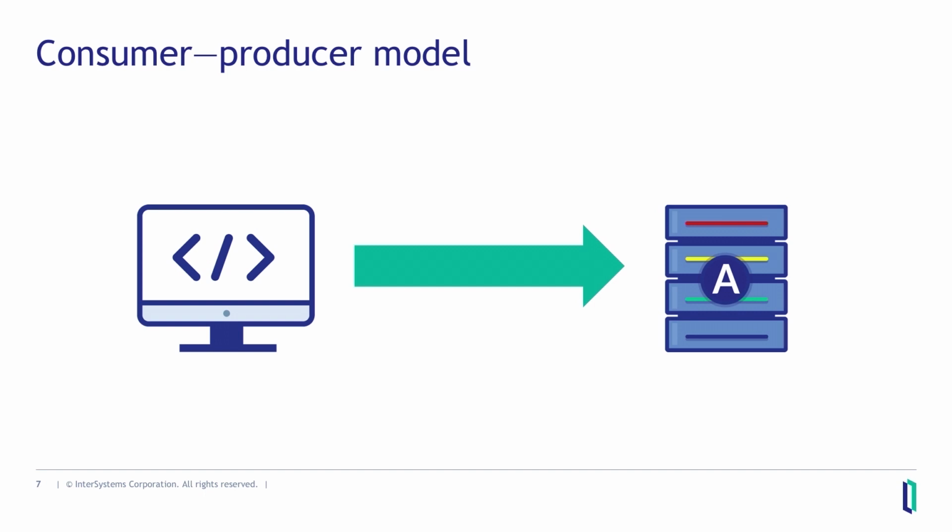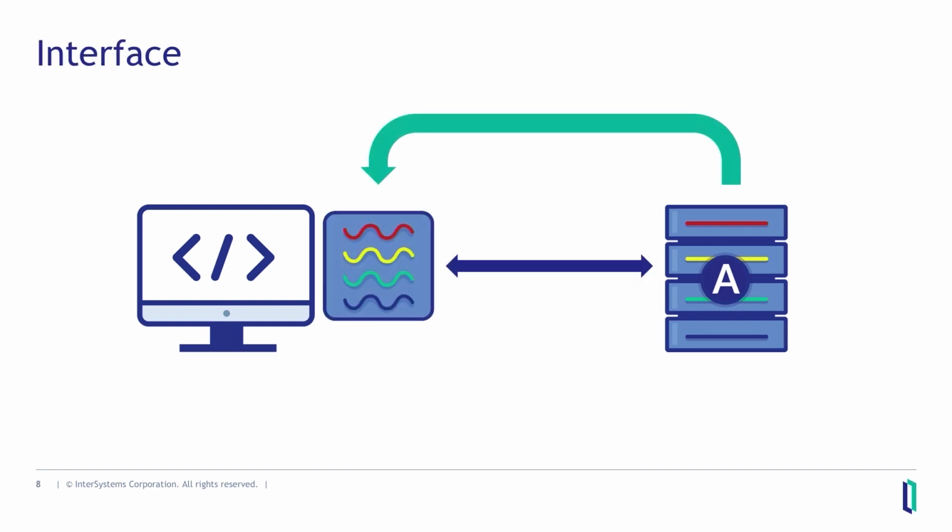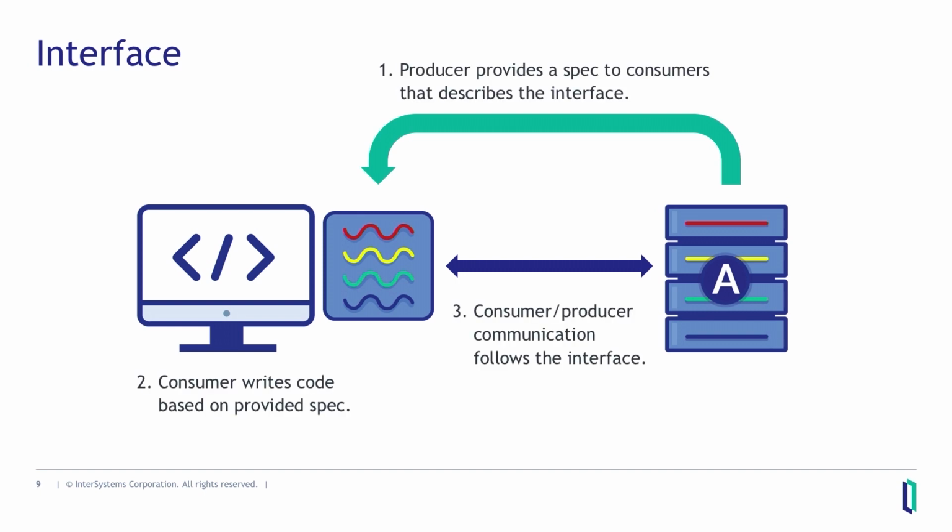When you're developing a REST client, the service to you is kind of a black box. You don't know exactly how they do what they do, but your way into the functionality is through the interface that they've provided to you, the I in API. And hopefully they've given you some kind of description of what functionality is available so you know how to actually write your code. Things like, here are the methods you can call on my service and the arguments you're expected to provide. We're going to use these data structures when we communicate, so make sure that on the client you have a way to represent each one of those things.